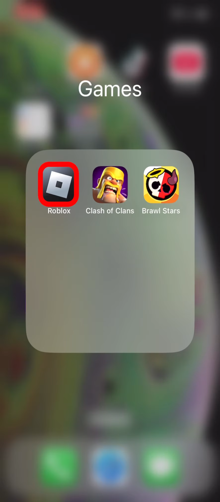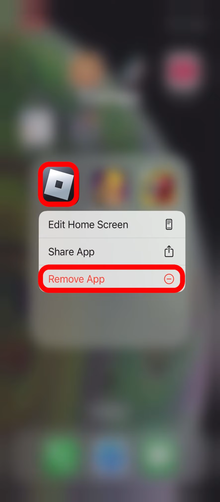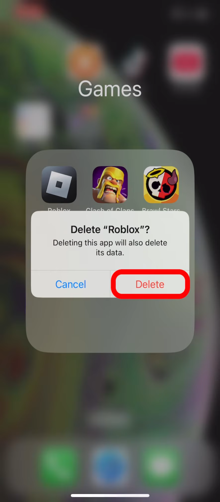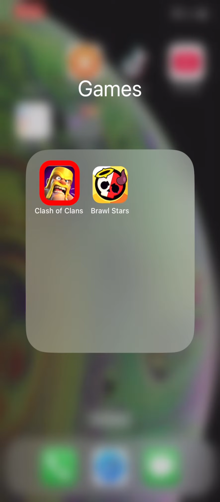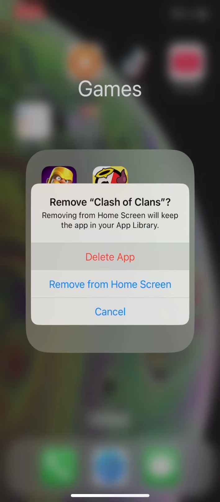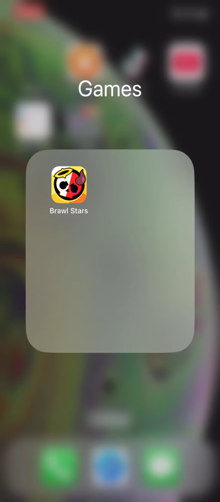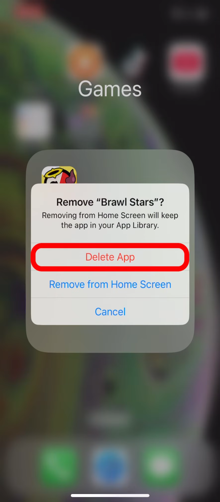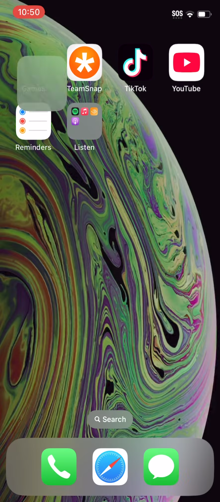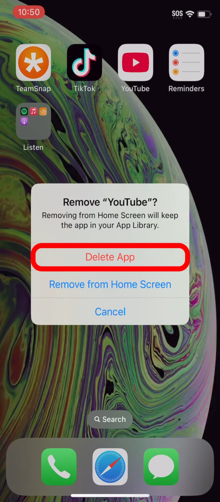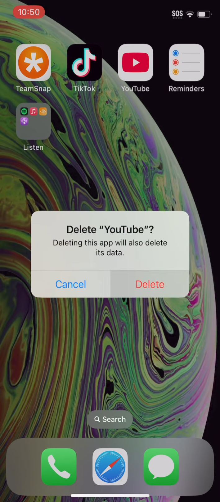Looking at games, we're going to remove Roblox. This is a good one to remove. It has been problematic for a lot of families. And Clash of Clans next. Let's remove that. A lot of kids get stuck playing these games for hours when what they're supposed to be doing is homework. Next, we'll remove Brawl Stars. So go through the same process, and then when we're done with that, we'll start with YouTube. YouTube might be the most important one to remove because it can be so problematic, especially with YouTube Shorts.